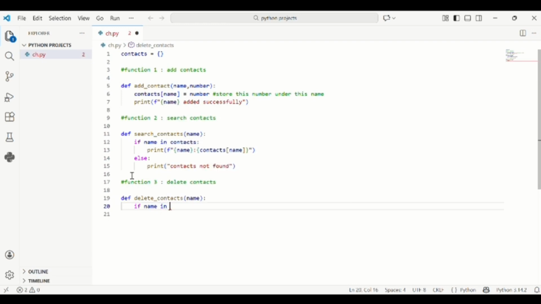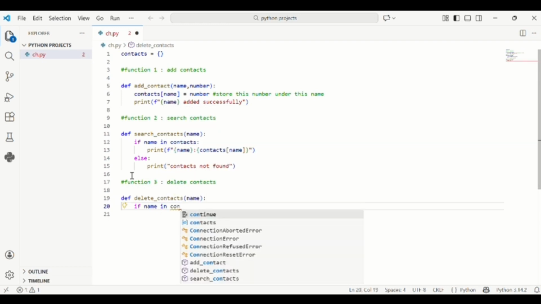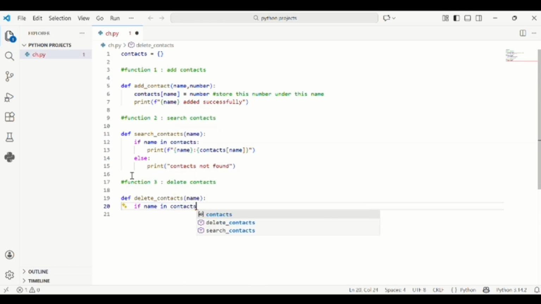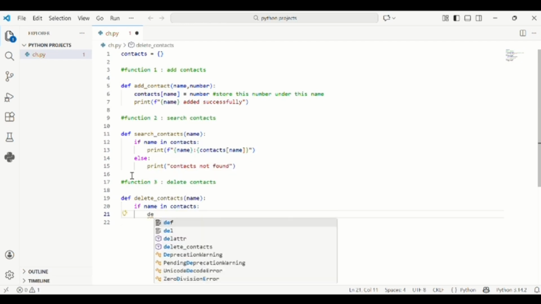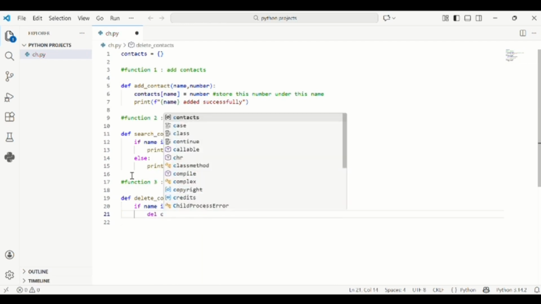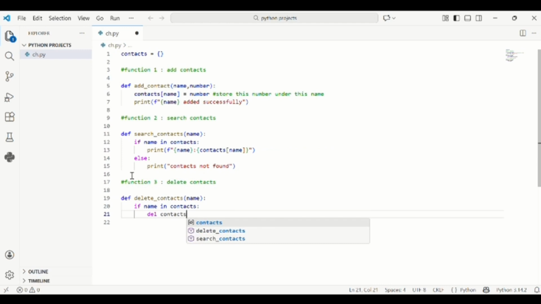If name in contacts, so if there is a name that has been input by the user, then it will del contacts[name]. Del is a function that is used to delete stuff.